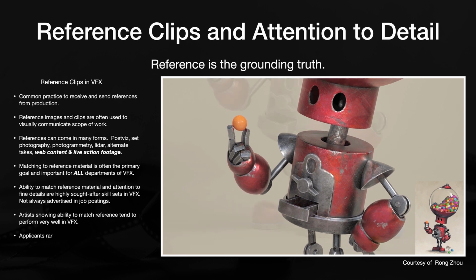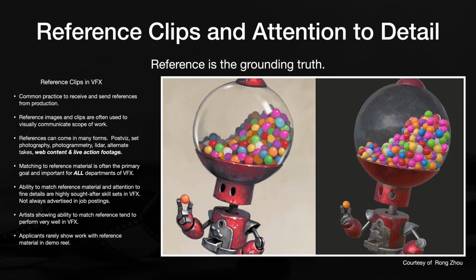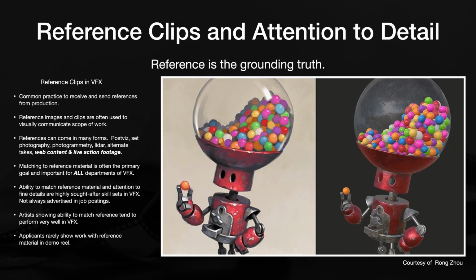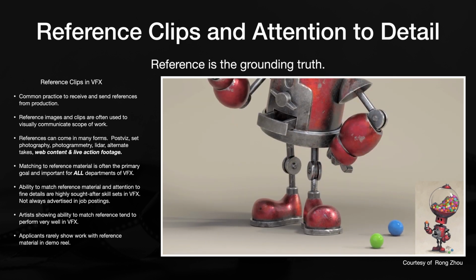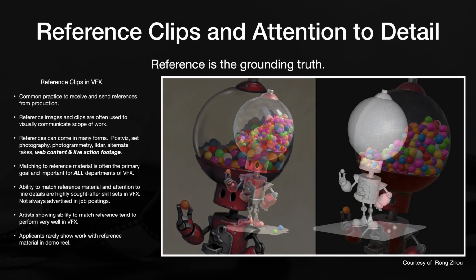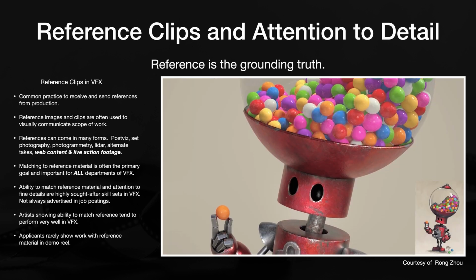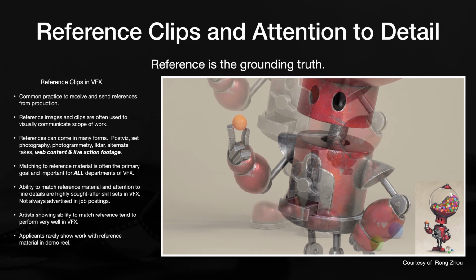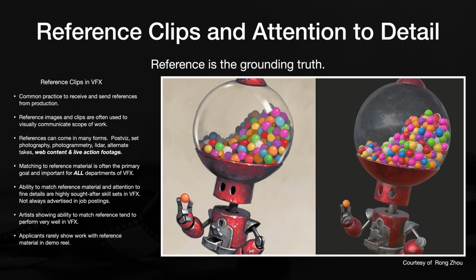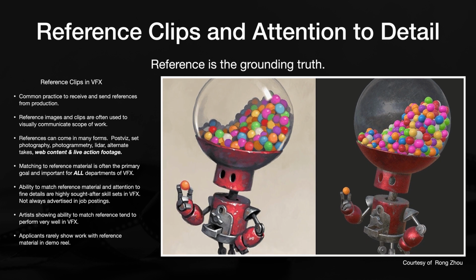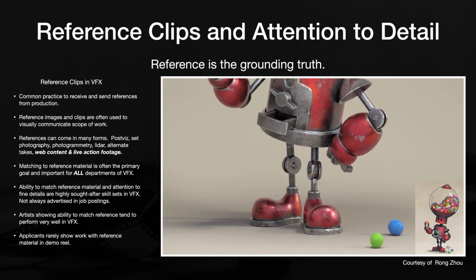Matching to reference is actually very important for all of the departments in a visual effects company. And in my experience, any artist that we've hired that has the capability of matching to the reference tends to perform very well. So it doesn't matter if they're an asset artist, a comper, a modeler, or an FX artist, they seem to perform well, at least in my experience. Something I've noticed as well is that in demo reels, I really just don't see enough people showing picture-in-picture reference along with their demo reel.